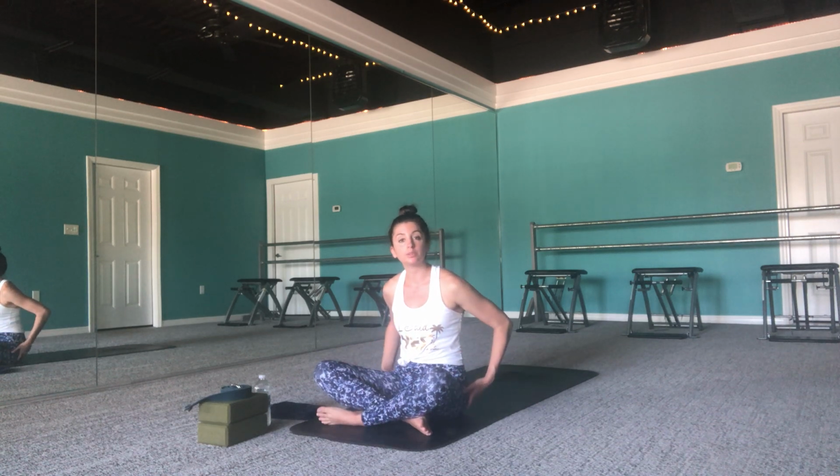today we're going to stretch out the hips. I know a lot of people are working from home right now, maybe don't have their standing desk. Maybe they're sitting a lot more than they would inside their house because they can't go many places. So we're really just going to open up the hips, the glutes. If you're suffering from any sciatica problems right now, we'll go ahead and get that solved. So let's go ahead and get started seated on our mats.